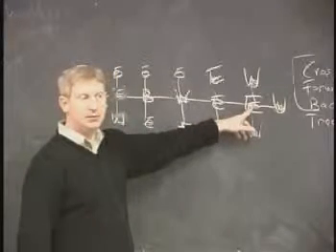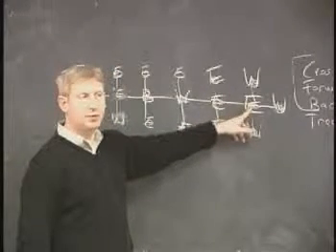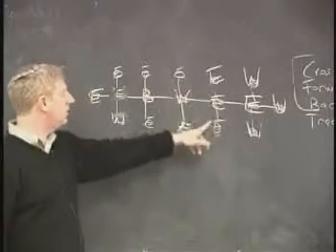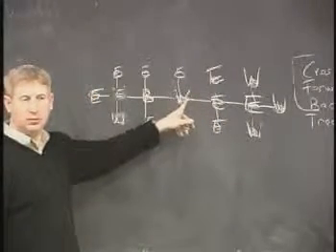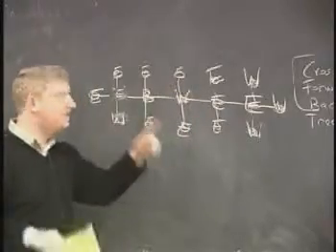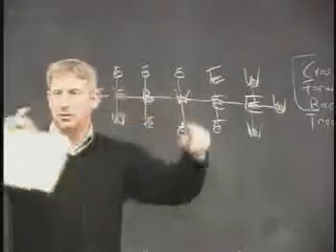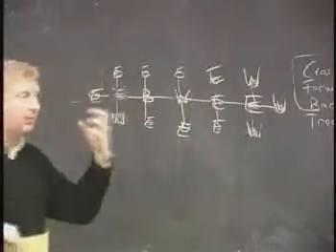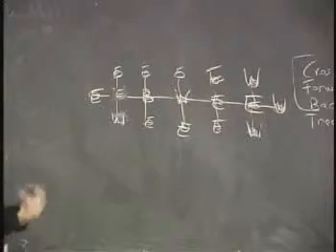Now you get an empty. So you have to do a depth-first search from here. And you're going to search and search and search. If you get more empties, you're going to keep searching. If you get a white, what do you do? You stop. If you get a black, what do you do? You stop. The whites and the blacks act as nils, act as edges, act as separations of your components.